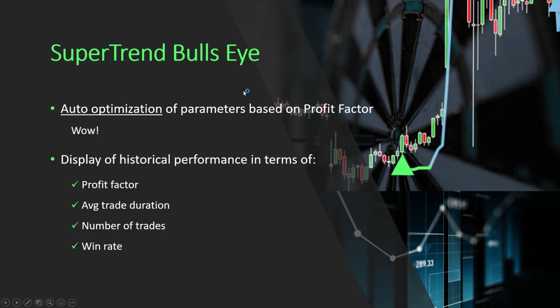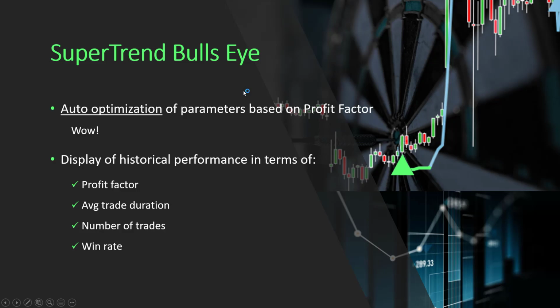And you may ask yourself right now, so why don't we display a dollar amount? How much dollar we would have made? We have chosen not to do this purposefully because this always depends on your position size. Now, the more you risk, the bigger your position size, the bigger your dollar amount will be, or the bigger the loss might be. Instead, we have decided to use the profit factor.